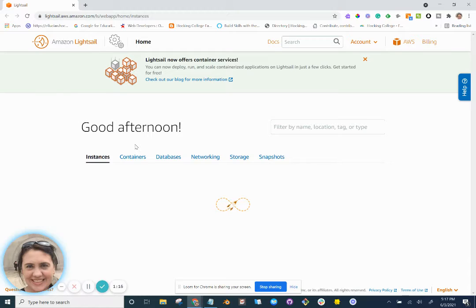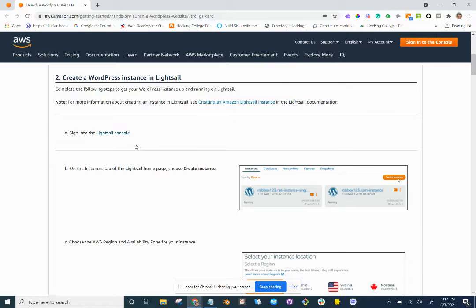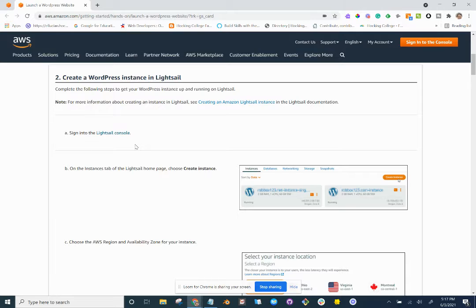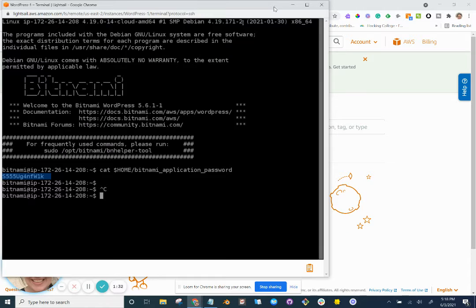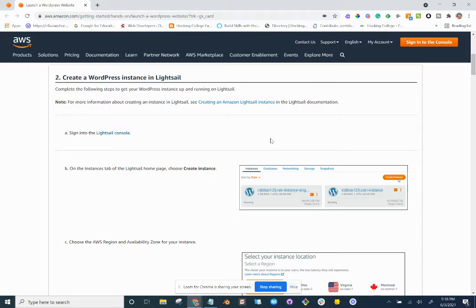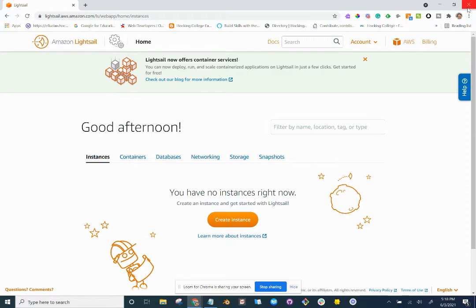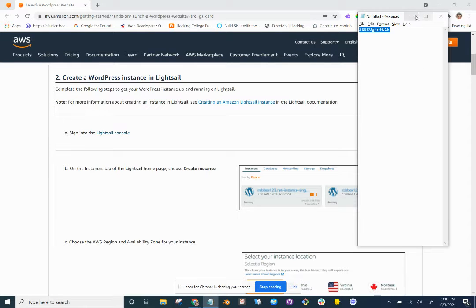Now, my personal preference when I'm working on one computer, which I am right now, is to have different windows. Some people like to have different tabs. I like to have different windows, and I just hit alt tab and it takes me to different windows. I'm trying to clear up my space a little bit and I'll keep that open.